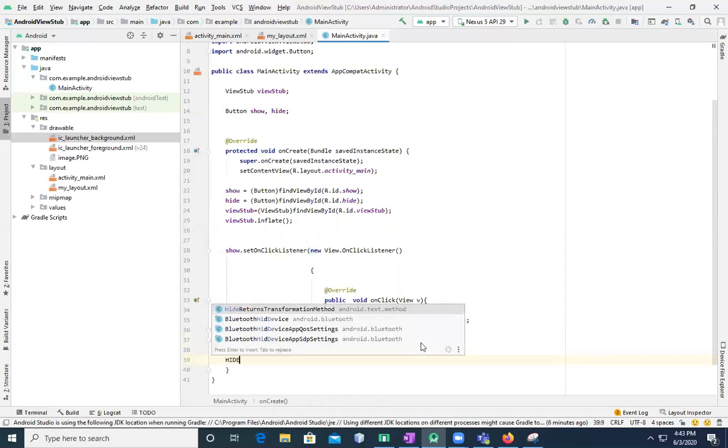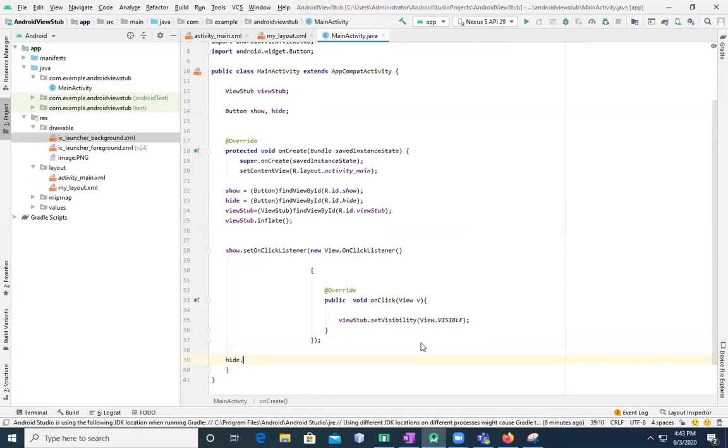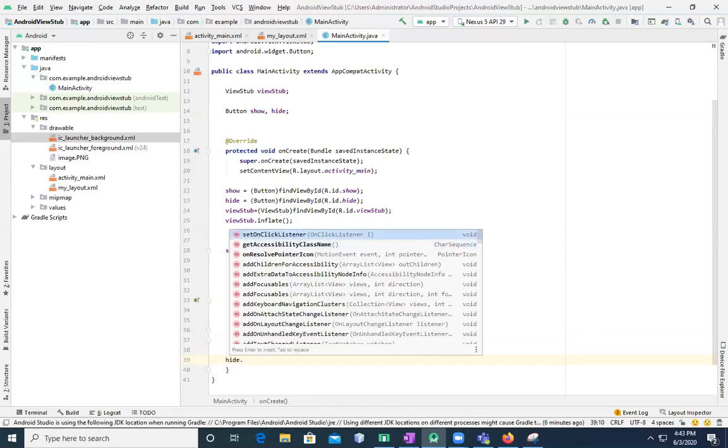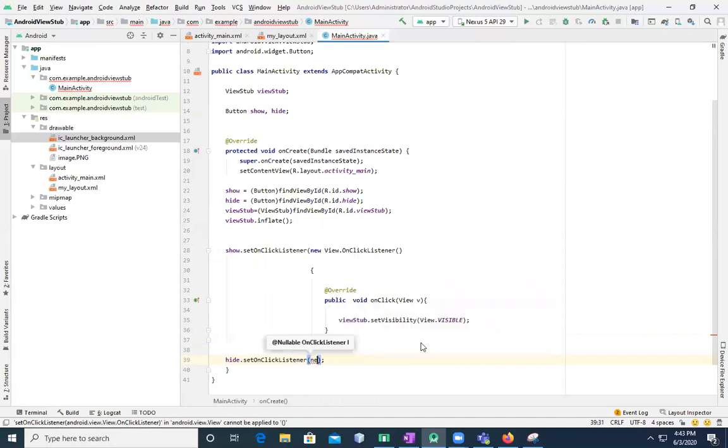Then we'll use hide dot setOnClickListener. Okay, so new View.OnClickListener for it.